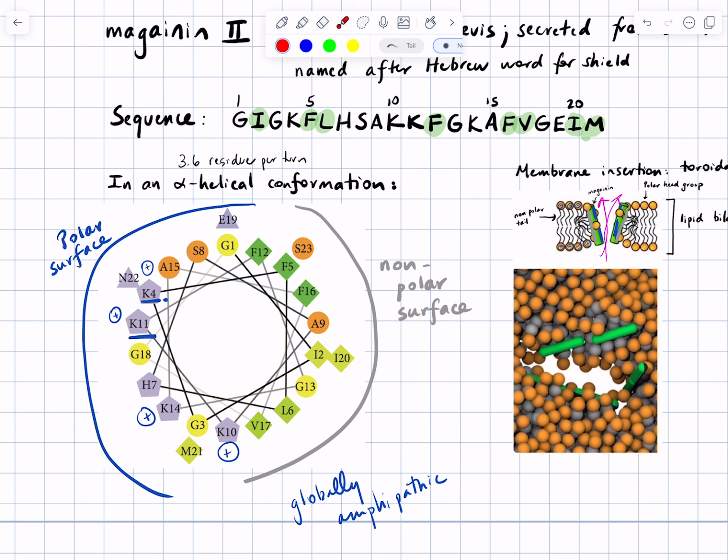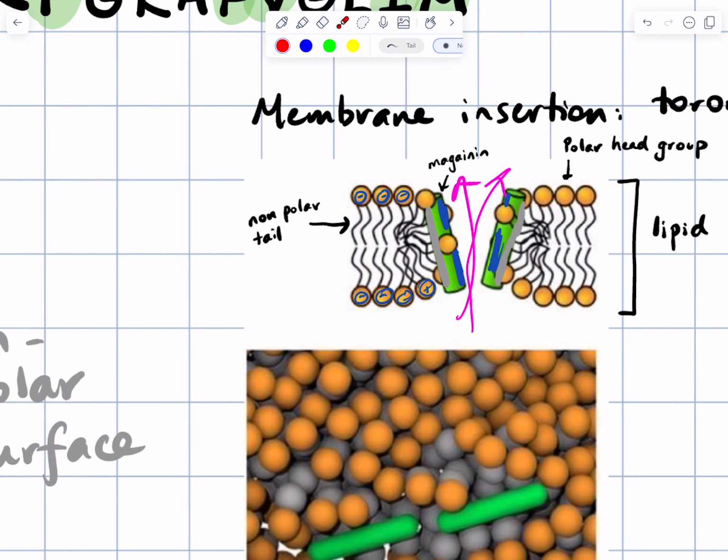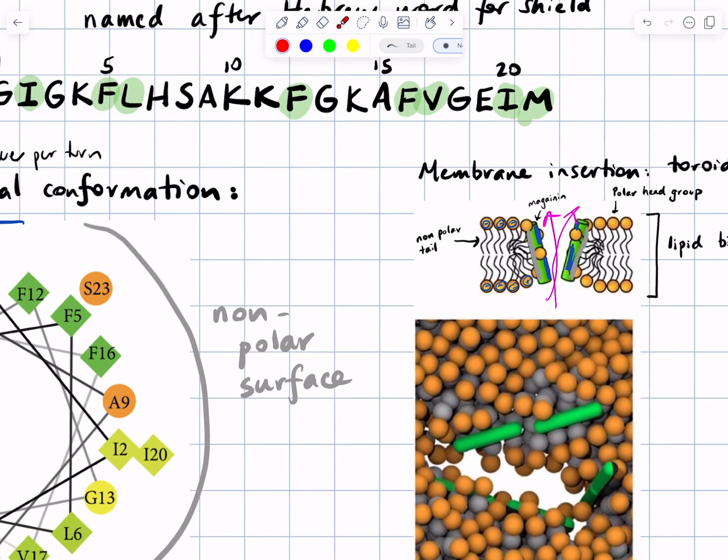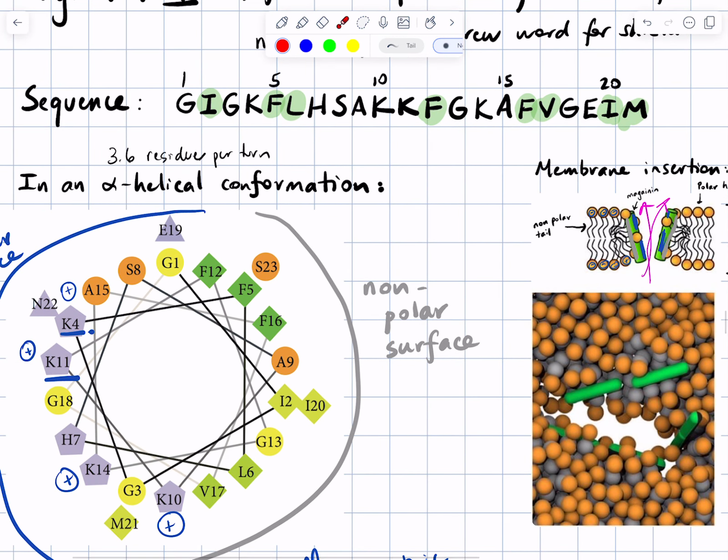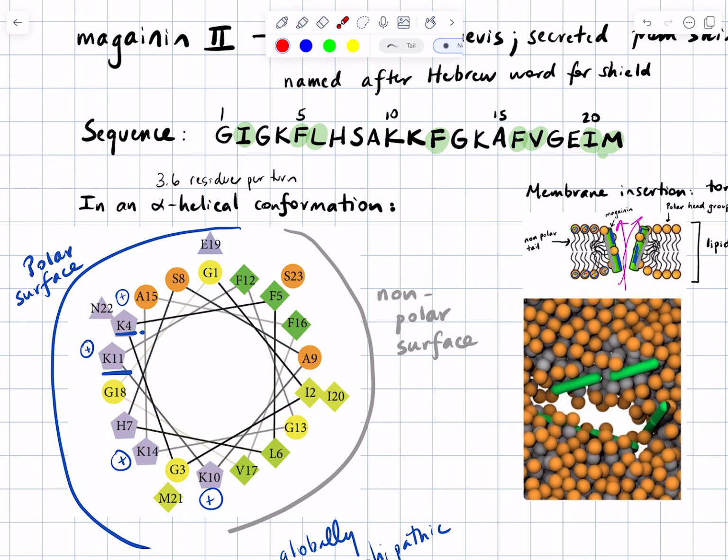Maganin does not form a coil, but it does bind to and disrupt bacterial membranes. We're going to talk about the lipid bilayer soon. That's the lecture that's posted Monday. But the lipid bilayer of a membrane has a nonpolar interior and a polar surface. And that arrangement of a nonpolar interior and a polar surface sort of matches up with the nonpolar face of Maganin versus its polar surface.